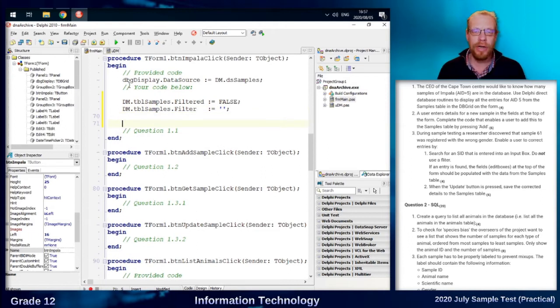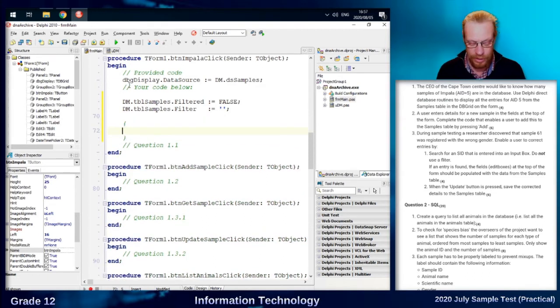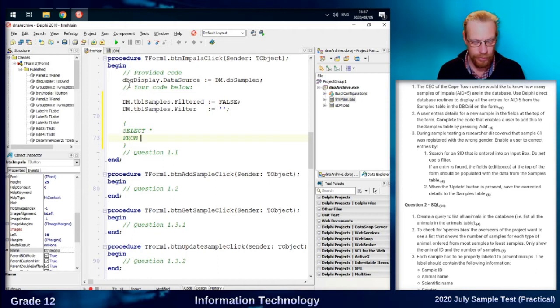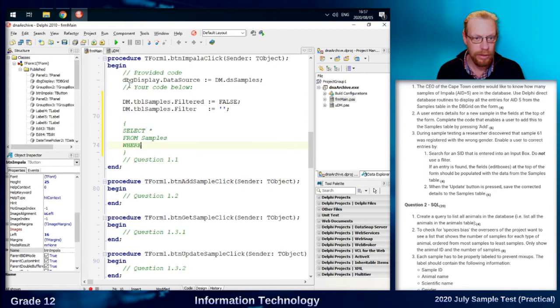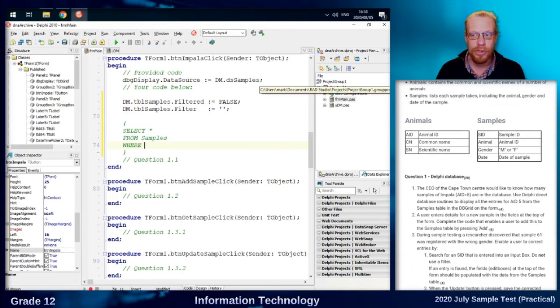A filter for an ADO table takes the place of the where clause in an SQL statement. So if I had a statement which did something along these lines: select everything from, this is the table of samples, where, and if we have a look, looking at the sidebar on the right, the samples table has animal ID with the name animal, not AID as given in the question.